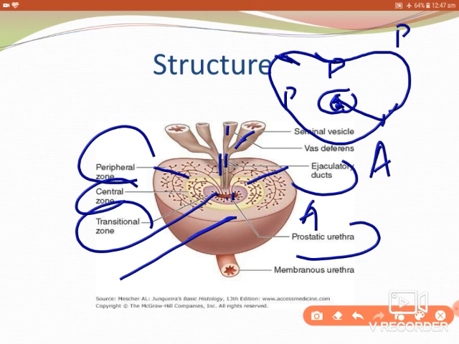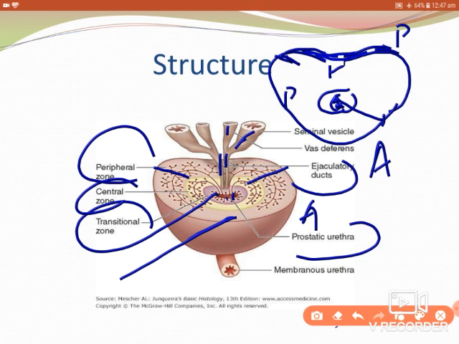During carcinoma, the posterior longitudinal groove or furrow is lost, and it becomes a nodular mass. In hyperplasia, this longitudinal furrow remains intact, and the carcinoma will lose that furrow.